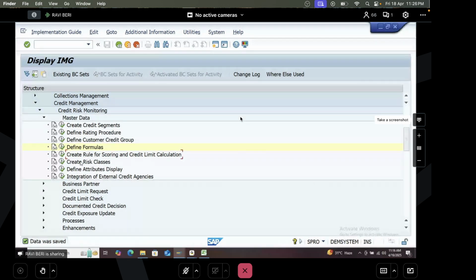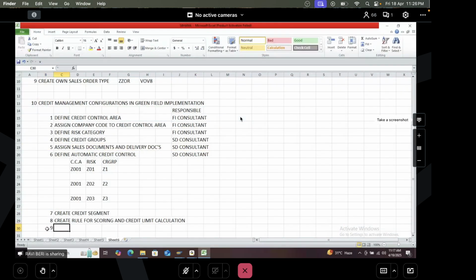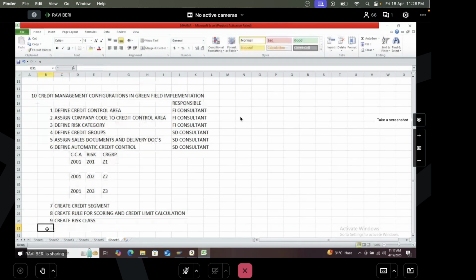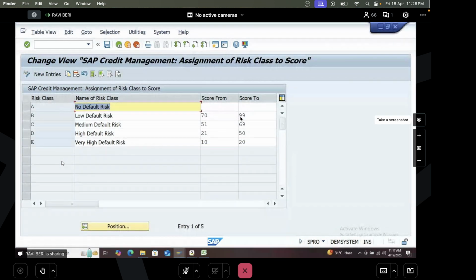create risk class. Generally, the standard will be like this.